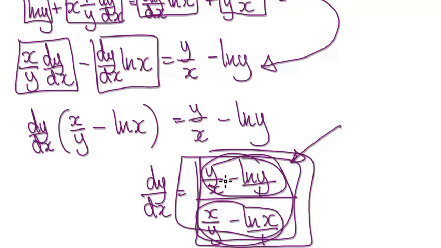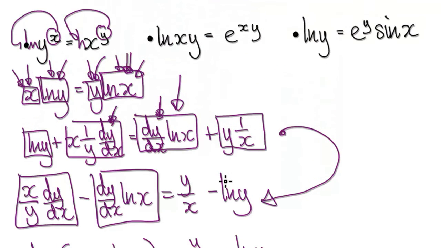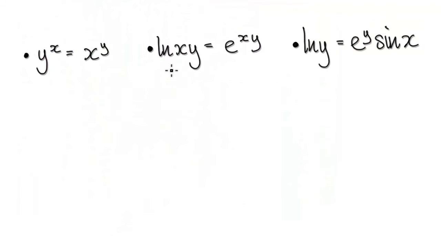Okay, so the next one. For this one, differentiate this now. Imagine that this is a bubble, and this here is a bubble. When you differentiate this, it will be 1 over the bubble, and then times the derivative of the bubble itself. But when you look at the bubble, this is a variable and this is a variable. So you've got to use the product rule within that bubble.